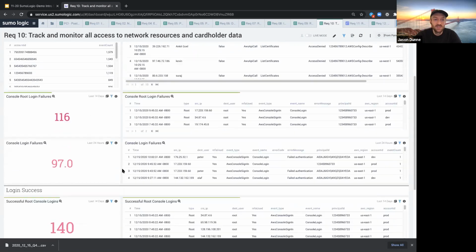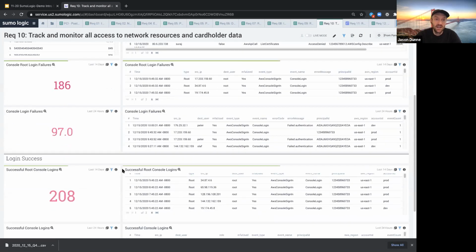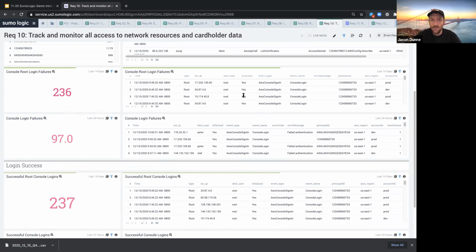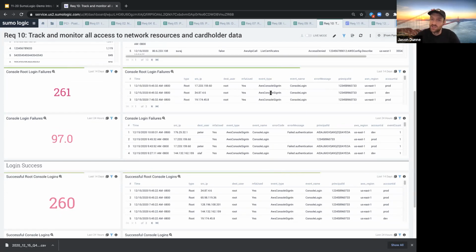So this will tell us, as a really good leading indicator, what the console root login failures are. Where are there unexpected events where we may not anticipate console root login failures happening at quite this quantity, in which case we can start to look more closely at what the actual users attached to it are? What event type is occurring?